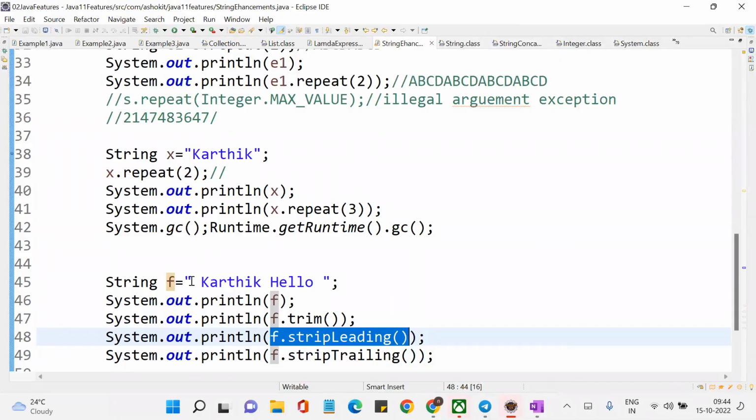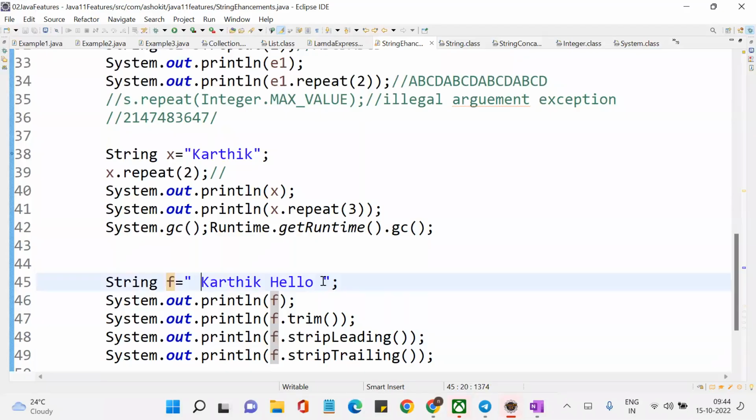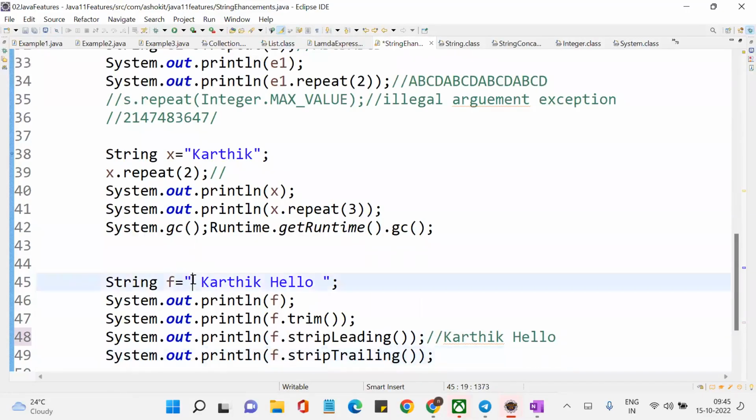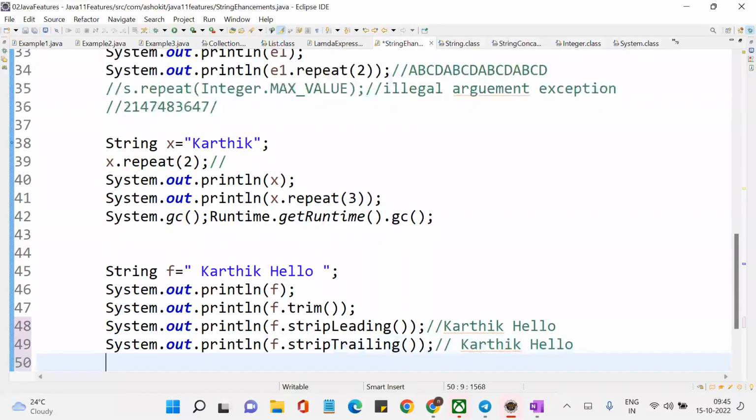Can I say that this leading space will be deleted first, but it will hold the second space, correct? Correct. Whenever I go for stripTrailing, the first space will be there and the last space will be deleted, correct? Yes, sir. So you get more control on trimming.